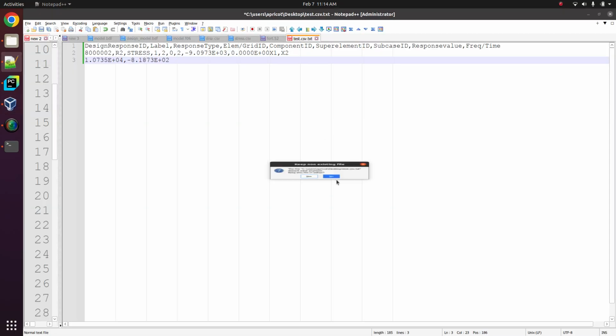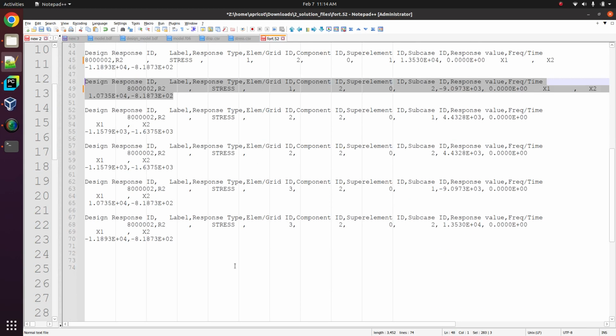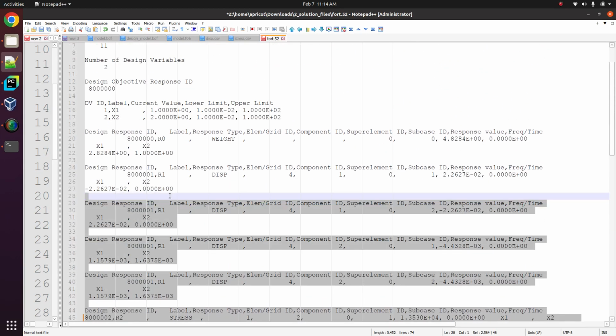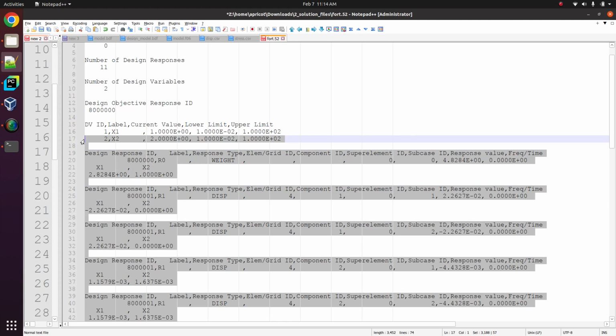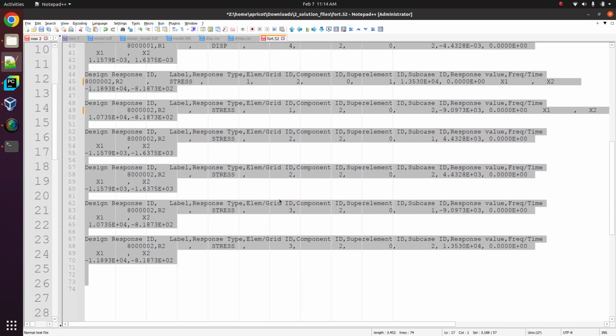Now, when I was starting out with Nastran, I would read the text file here. This is very difficult. This is very problematic when you're dealing with more complex optimizations, when you're trying to read gradients for so many responses. This is one of the harder methods. You might be tempted to use this method.